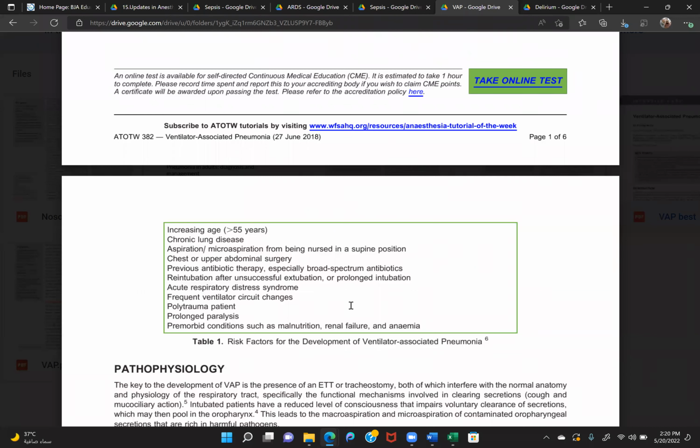Okay, so your point of view is correct, but I'm just correcting your answer in the way that you say there is no consensus guideline whether to use or not to use. You have to individualize the management, because if you are using antacids or PPIs, in one way it is helping out, in the other way it is not helping out, rather it is increasing the incidence. Okay, so that's what I wanted to tell you.